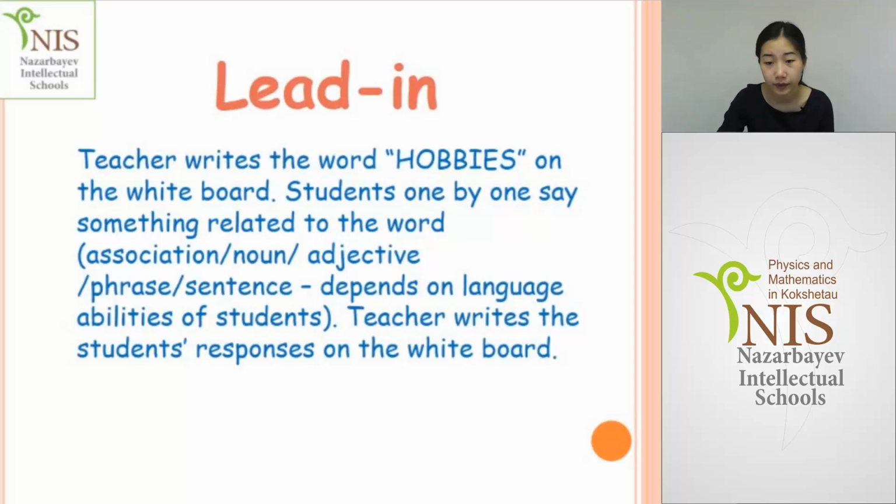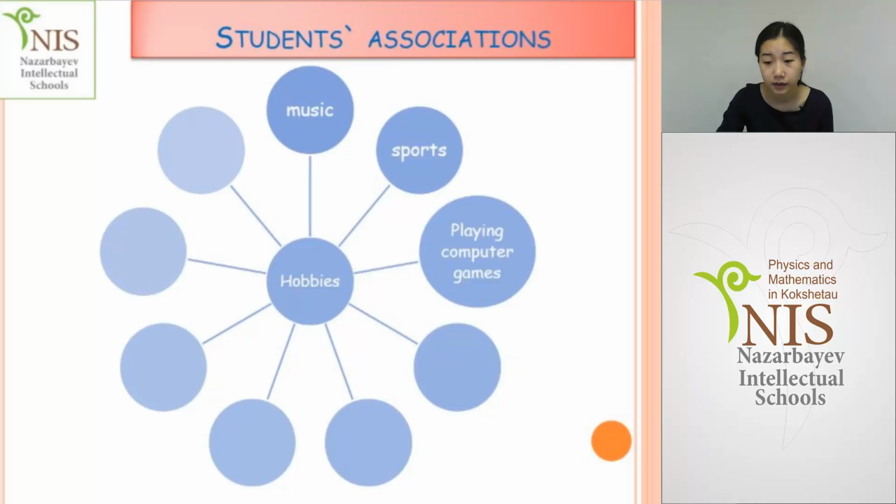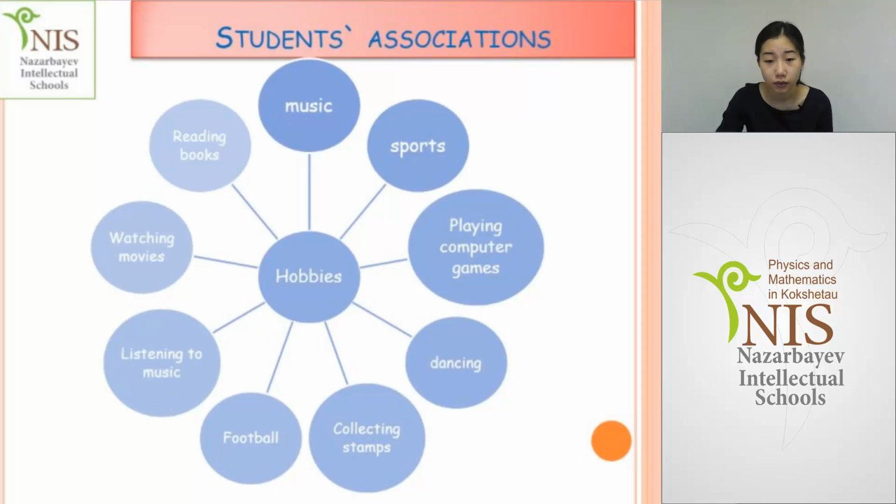For example, you see in the center we have the word hobbies and different more circles. So, for example, student can say music or sports, playing computer games. Another response can be dancing and collecting stamps, or football, listening to music, watching movies, or reading books. It depends on the students' associations.